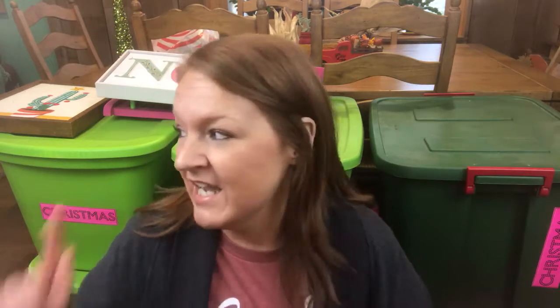Like, I won't put up the tree for a while, and I won't do a few other things for a while, but I want to get my bookshelf done for a challenge that's coming up, and I want to get my tea cart back there done. And then I have another little table in the living room that I kind of want to get done. So three little vignettes that I kind of want to go ahead and tackle.